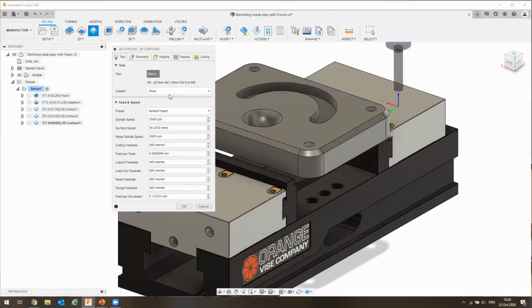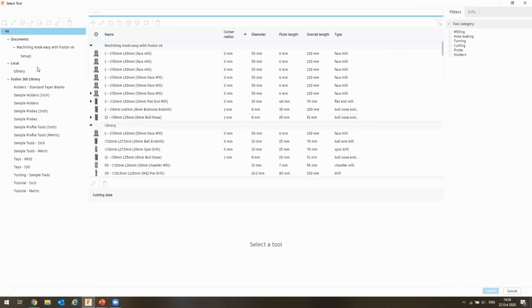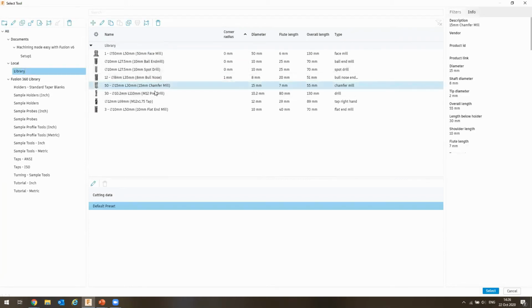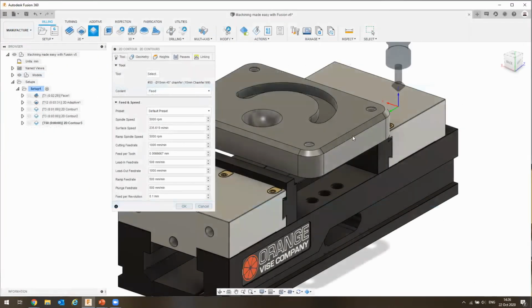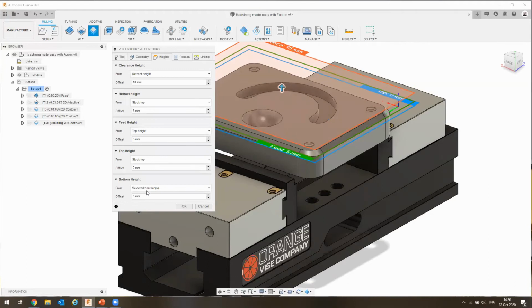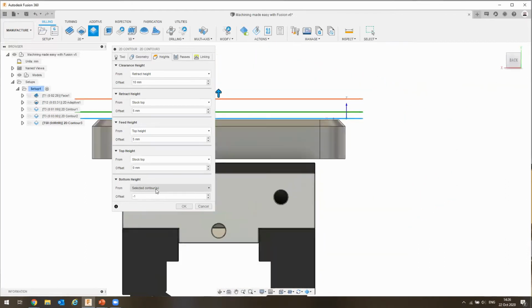I don't want to use this cutter because obviously to cut a 45 with a flat cutter, you would have to cut 50 gradients and it'll still be all rough. So I'm going to set it to the 15 mil chamfer tool. And I do need to do a little bit of a height adjustment. So the height is obviously that bottom of it, but I'm just going to say -1. And all that is for is I want my cutter to stop a little bit underneath here.